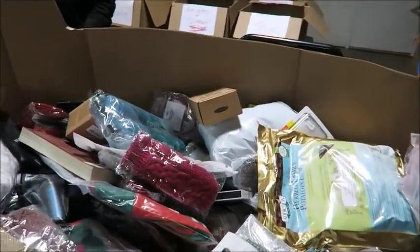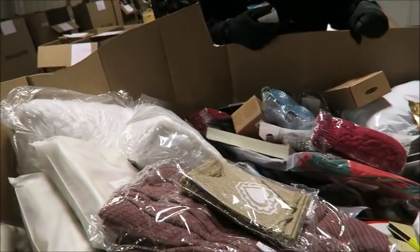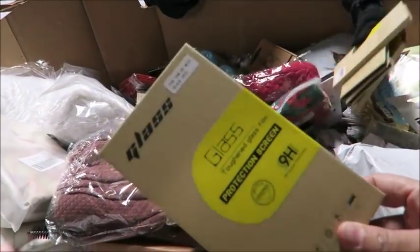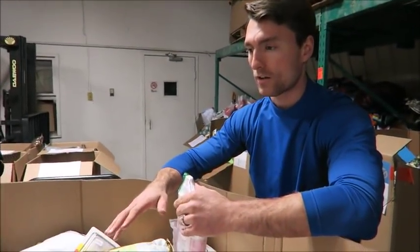We usually buy from warehouses that are big enough — Amazon comes to mind — that even if you bought on the same day, the stuff isn't going to look the same because they're so big. We like the variety in these, and we also like the consistency in terms of the types of product. The extremes aren't good — you don't want all variety all the time and you don't want the same thing all the time. These specific pallets are what are called high count loads.